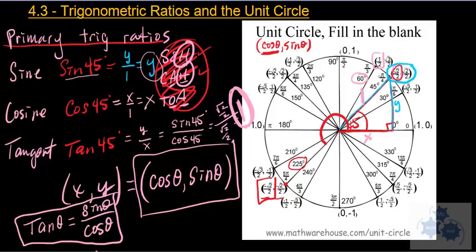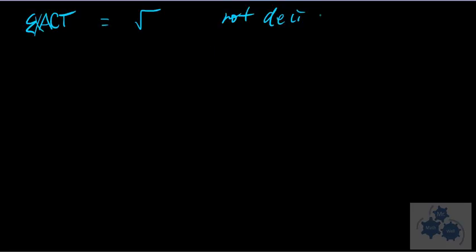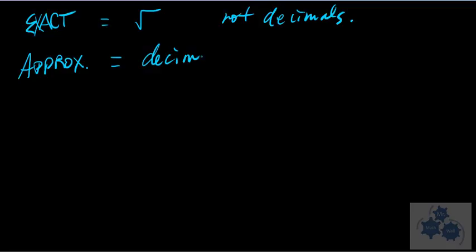Okay? So we talked about exact values. Let's formalize that. Do you guys know what exact values are versus approximate? Did we do that in class here? Okay. So exact values, we're talking about radicals, right, with roots, not decimals. Sorry, I'm just going real fast here and kind of being messy. But exact values have radicals. They have roots in them. They're not decimals, because as soon as you write a radical as a decimal, you're rounding it off. That becomes approximate. So approximate values would be the decimal versions, okay?